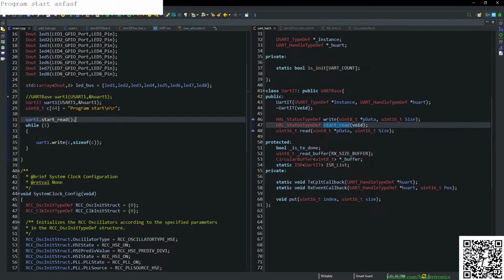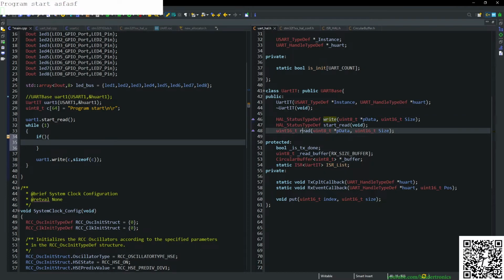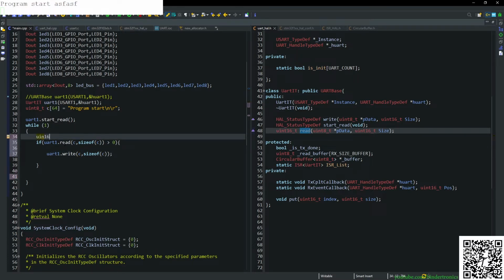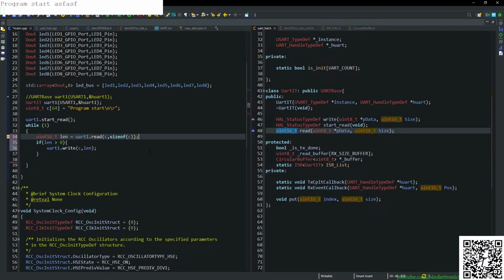So we have automated read, and we call our UART.read function, and we give it our C buffer, so our incoming buffer, and then the size of C. So whatever we read, let's just make deathly sure here, if it is greater than 0, then we write whatever's in C. Actually, we say uint16 len is equal to the read result, so if the len is greater than 0, then we write the number of bytes for len, and we just need to add a semicolon there.